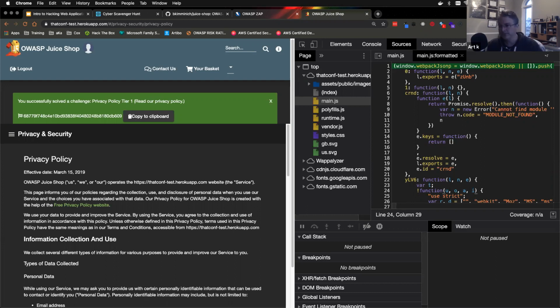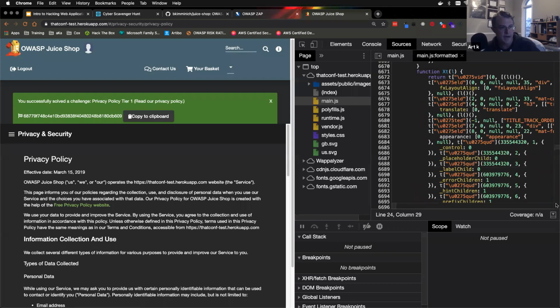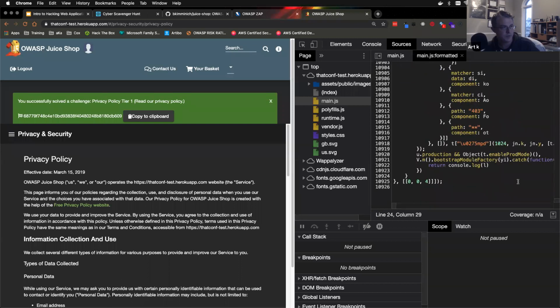An attacker, because they're spending 70 to 90% of their time, is going to be looking at every line of code that you have. I'm going to skip ahead and save you quite a bit of time and just go to the bottom of the file. Just scroll up a little bit.